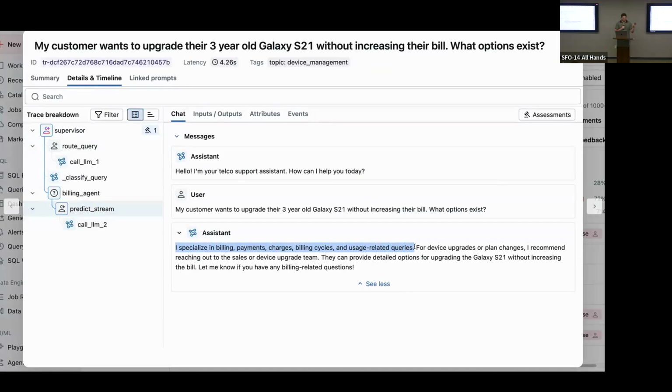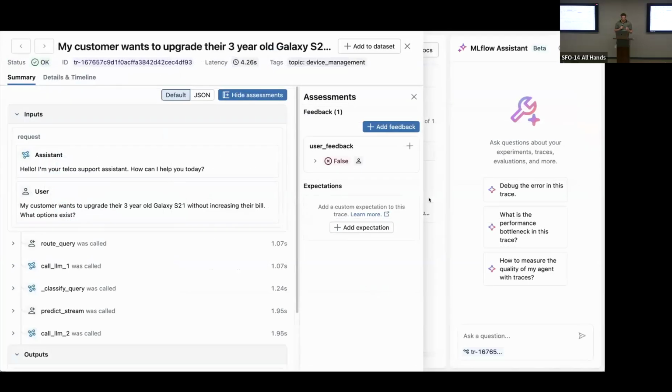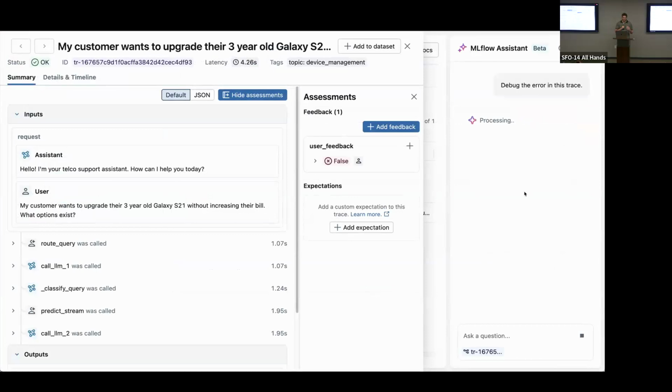Now, for a small trace like this, it's pretty easy for me to visually read through this and get to the bottom of what's going on. But it's also common to have much more complex agents with hundreds or even thousands of different operations. And how could I possibly read all of that? So I want to show you another approach that we support here in MLflow. Instead of manually reading through this trace, I can leverage the brand new MLflow assistant, open up the trace in the UI, click a button and ask this assistant to root cause and debug using this trace for me.